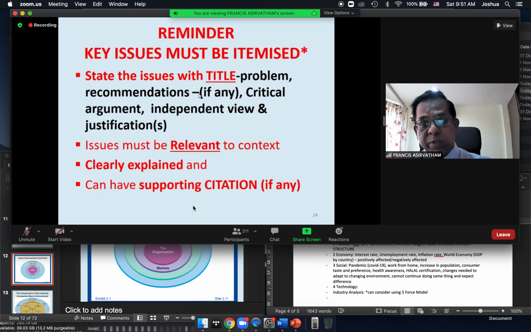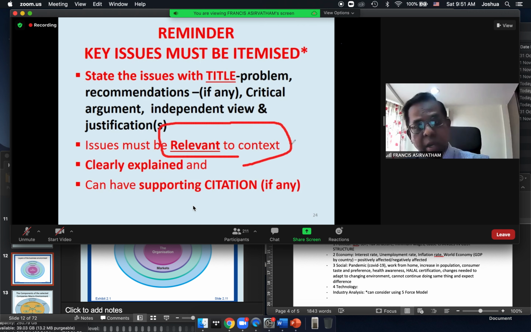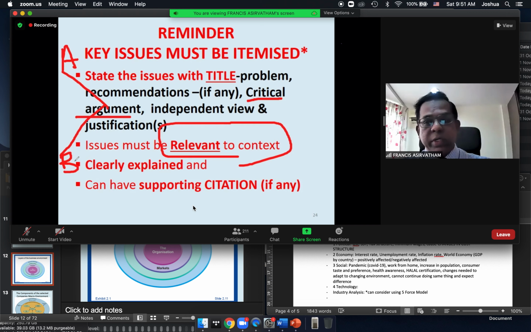This is extremely important because we notice many times students will write, especially a full-time student, their critical argument. Then I ask them, what is your argument? So you like the word argument. So I write critical, but there's no argument. When you see the word argument, argument means A versus B. But I don't see any argument. When there's no argument, there's no critical argument.